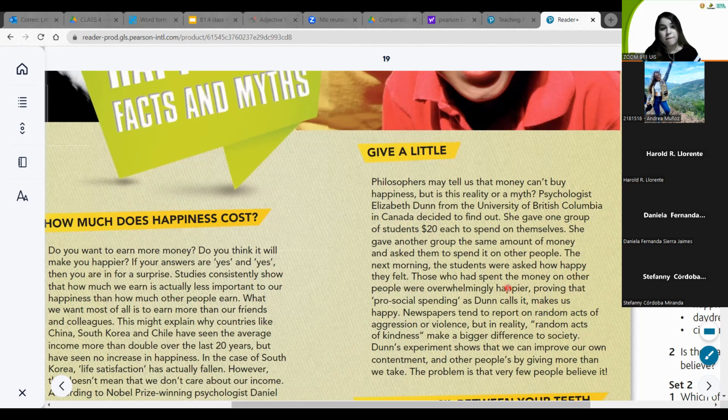But this adjective is somewhat negative, no? For happier that is positive. No, it's positive. I mean, it could be both. It could be used in a negative or in a positive context. Okay, teacher, thanks. Of course. Do you guys agree on this? Do you think that giving to others makes us happier? Yeah, I definitely agree on this one as well.